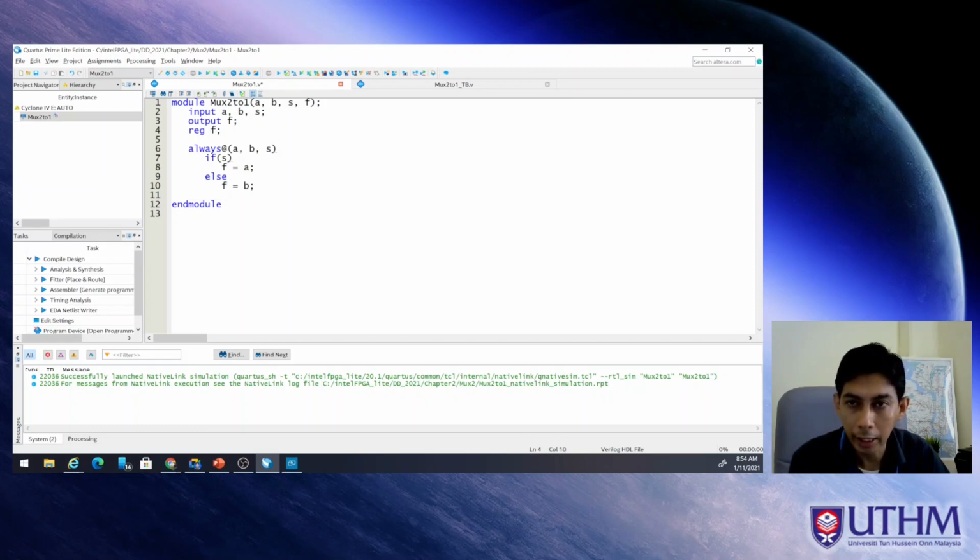In our case, of course, F is an output, and also F is a reg, because F is a variable inside the always block. So you need to have this. If not, when you compile the design, you will get an error message. Okay, so I think this is done.